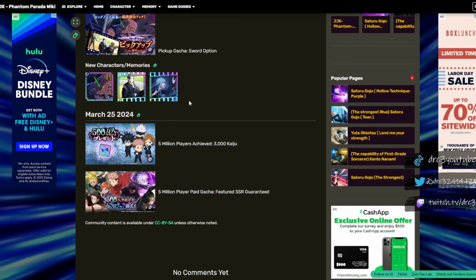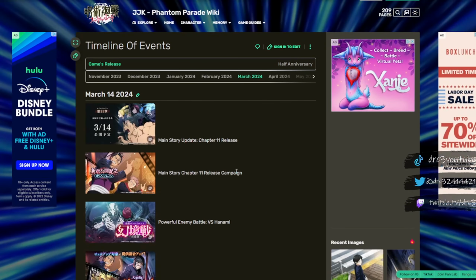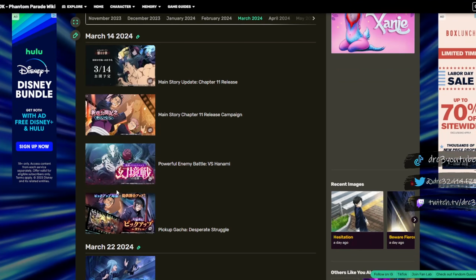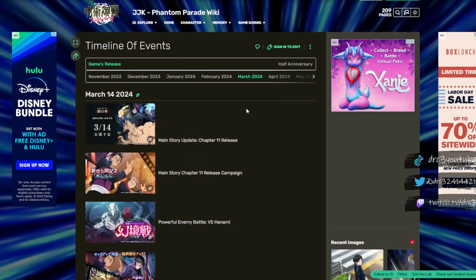He's not gonna be super helpful to you, but that does give you a time where you're able to save and skip for this particular month. 5 million players achieved, another free summon. 5 million player paid gacha, featured SSR guaranteed, which allows you to summon as well. They have a bunch of featured SSR summons that are not right here. This is a pickup gacha. It's not a new character, but they have other old future general pool characters in those banners that are rated up. So that gives you a chance to pull for those characters if you didn't have them before, like Maki and Toto. So just keep that in mind.